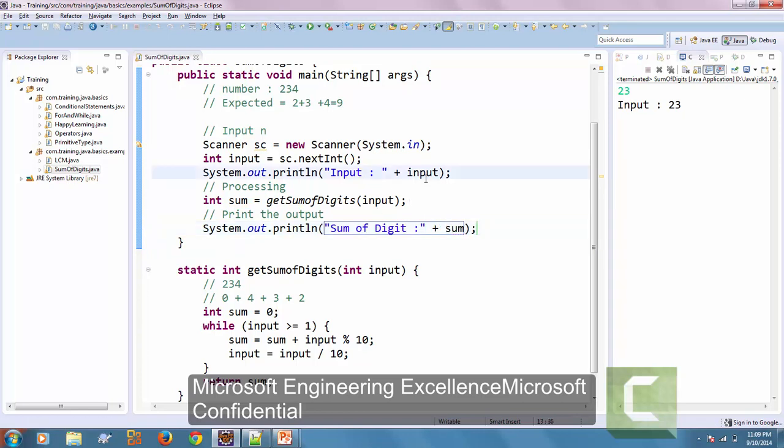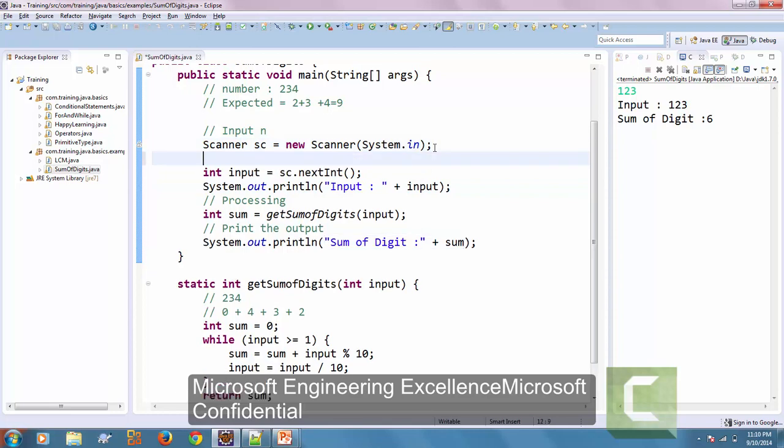Okay, now let's run it. Let's take the example of 123. So input is this one, sum of digit is 6. Let's try to do this in a loop, so I don't want to run it again and again.